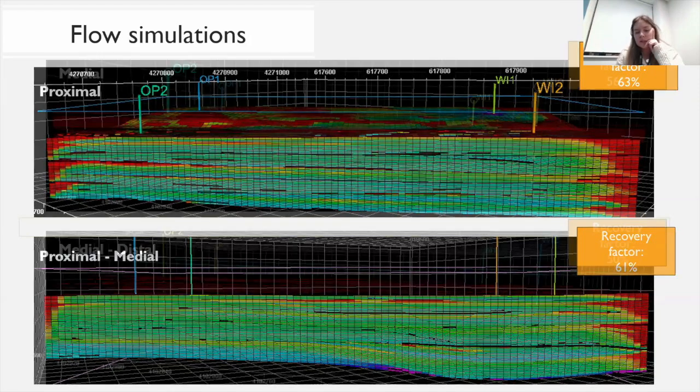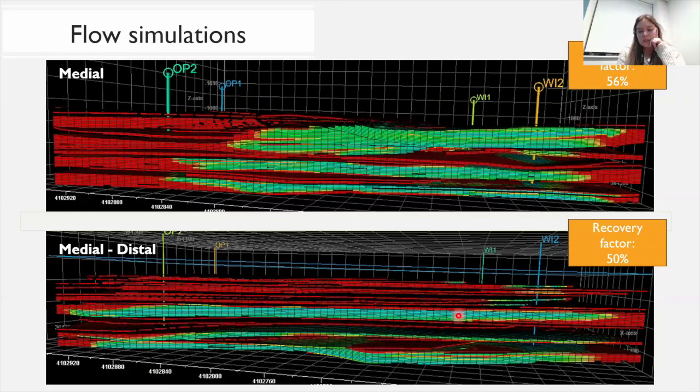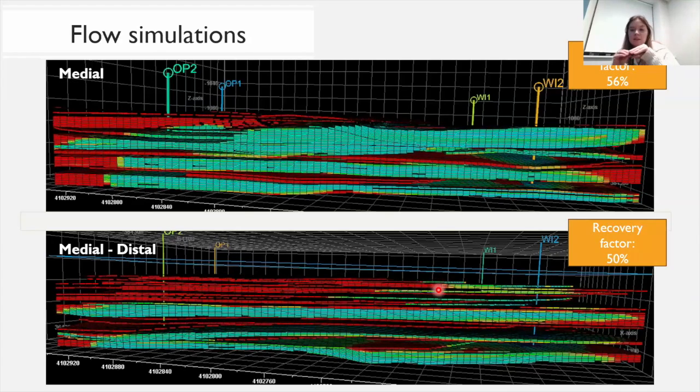And then we look at the medial and the medial to distal, particularly this bottom one here. You can see that the actual sand, the main channel units, swept really, really quickly. But these units above that represent the splays, the thin sheet deposits, reduce really, really slowly.